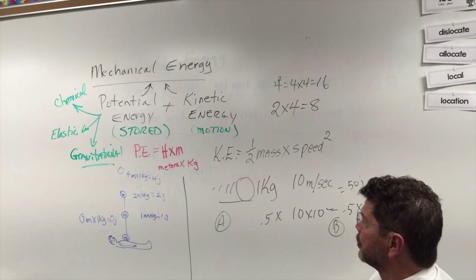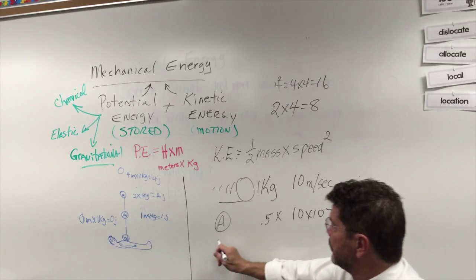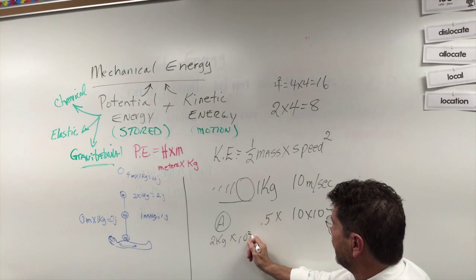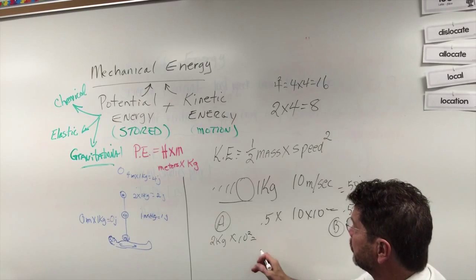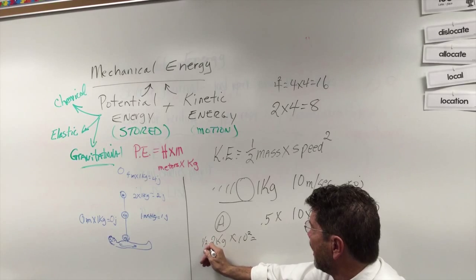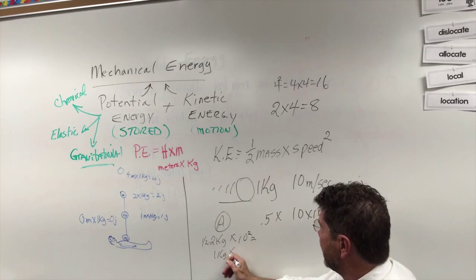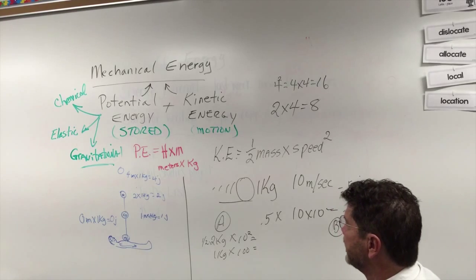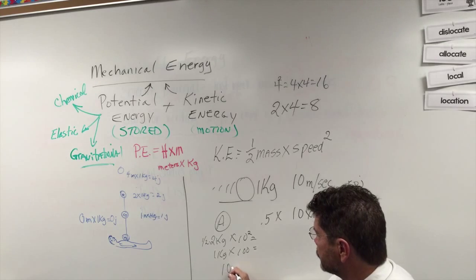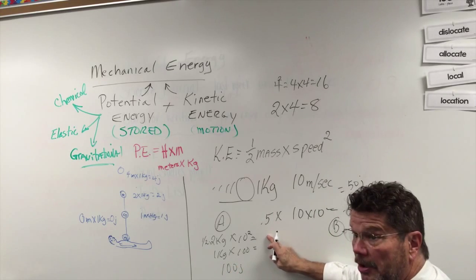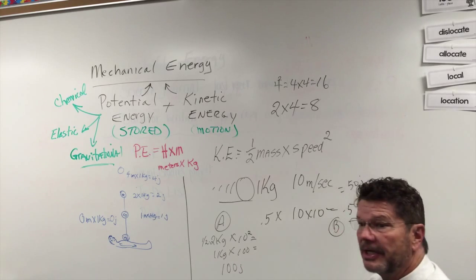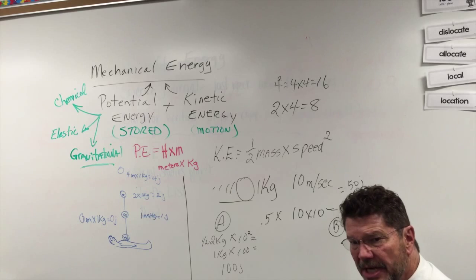Now let's double the weight. So what's the weight? 1 kilogram. So now it's going to be 2 kg times 10 squared. So that is going to be equal to what? 1/2 of 2 is what? 1. 1 kg times 100. So what does that equal now? What's 1 times 100? Duh. 100. That's 100 joules, right? So if we double the mass, it went from 50 to 100. It doubled the joules. Is that simple? That makes sense, doesn't it?